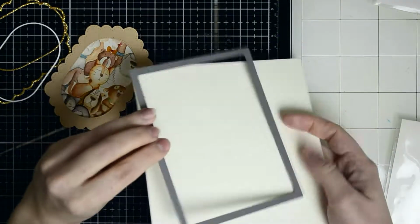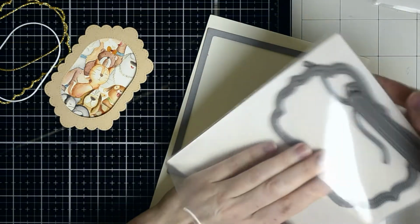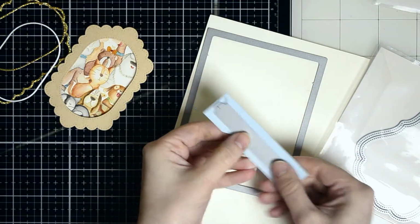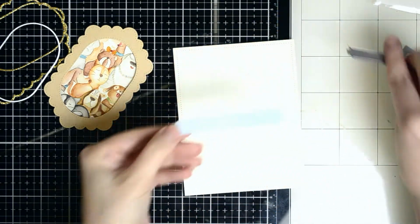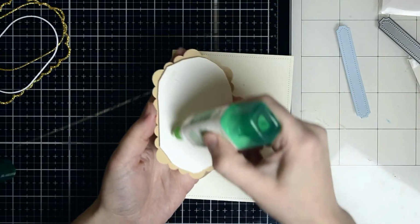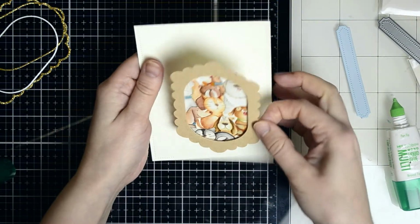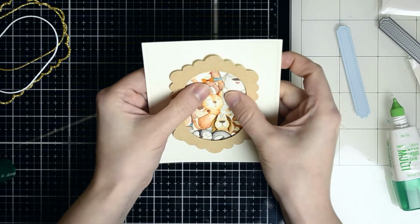But before that, I'm going to prepare my card panel, and I'm going to cut out a rectangle panel using Darling Ribbons die set, and I'm going to cut it out from an ivory color cardstock. It has a light yellow shade on it, and I think it will be a perfect match for my craft cardstock frame. And using a small die, I'm going to cut out a label for my sentiment, and this time I'm going to use a light blue cardstock.